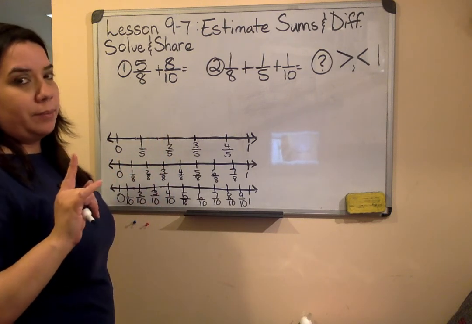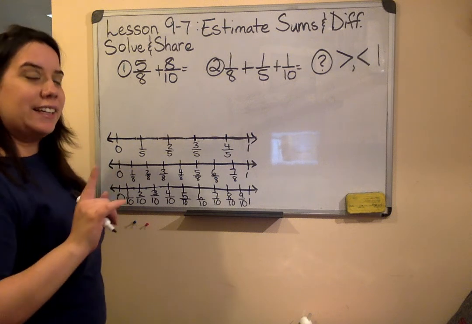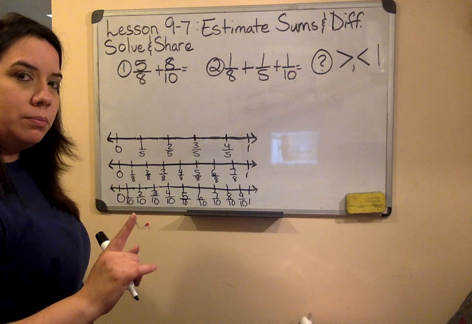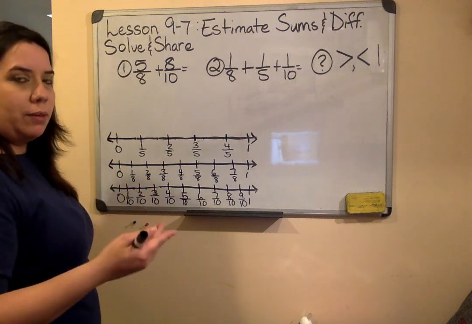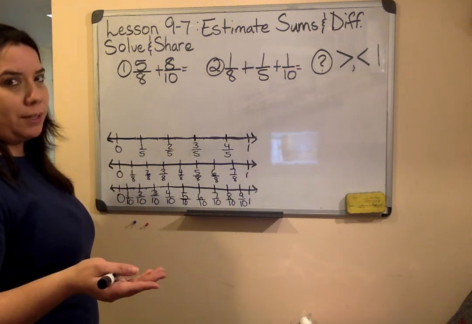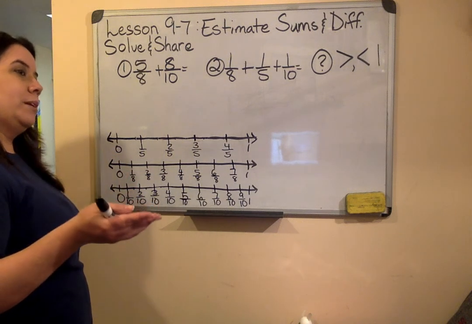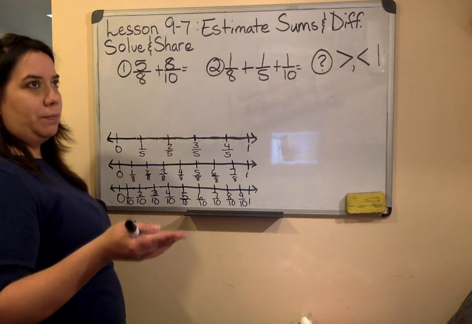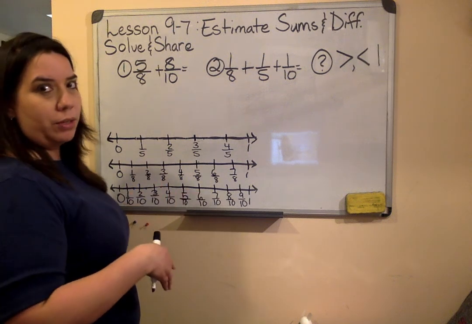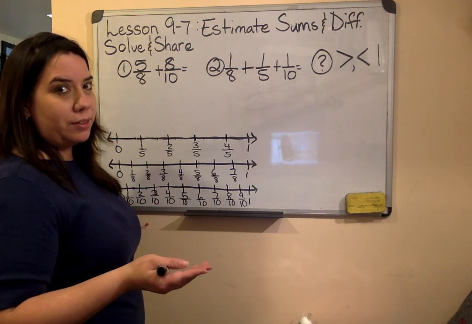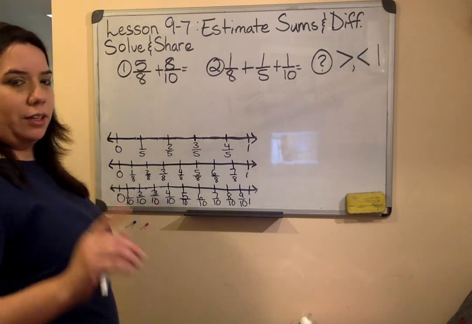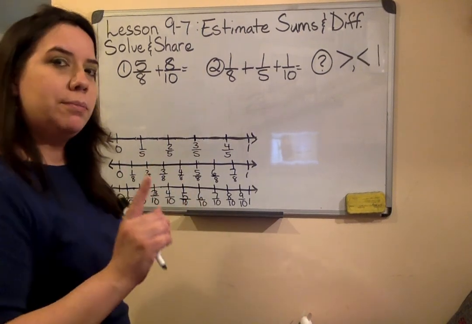Now, it says estimar. So do we have to have an exact answer? ¿Tenemos que tener una respuesta exacta? No, because all we're going to do is round. Vamos a rondear. Now, normally you round to the nearest 10th place value, right? Normalmente rondeamos al 10 más cercano. Bueno, lugar posicional. But this time we're working with fractions, so that's not going to work this time. Instead, we're going to round to the nearest benchmark fraction. Fracciones más comunes. So do you remember what the benchmark fractions are?